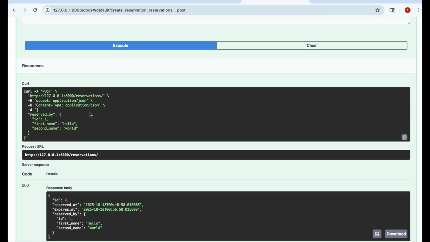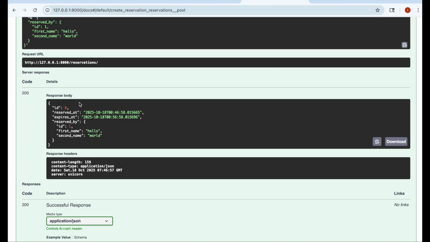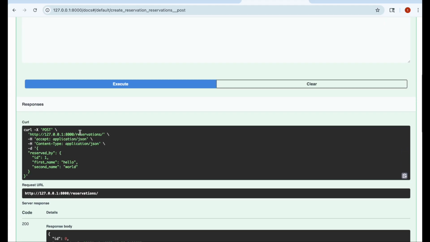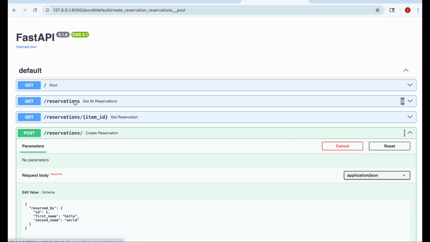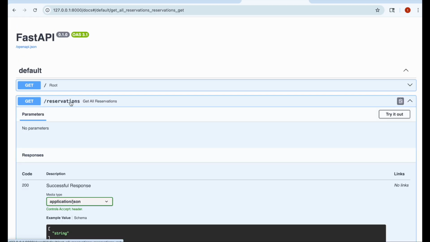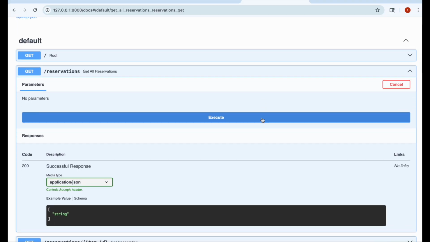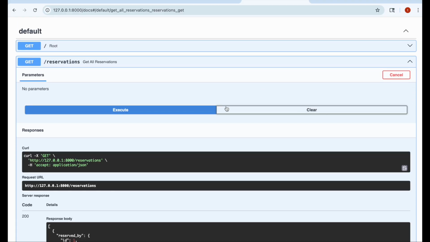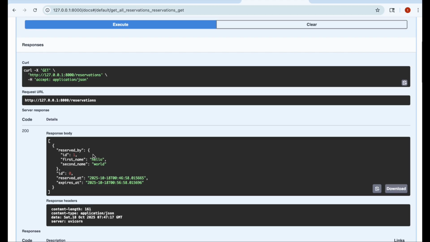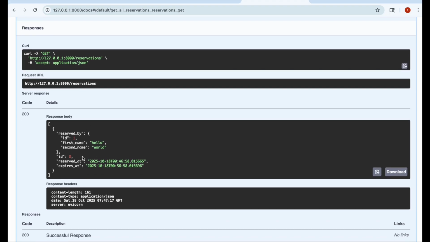Here we see that this particular API method has succeeded and the data got added. We can query it by calling this endpoint, which will return all the API data for us. Click execute. You can see all the data for this.